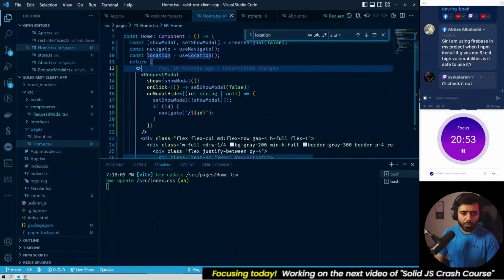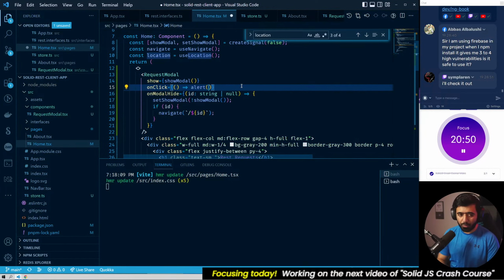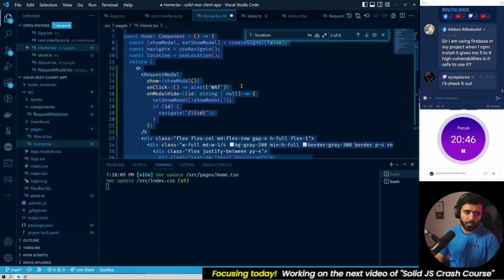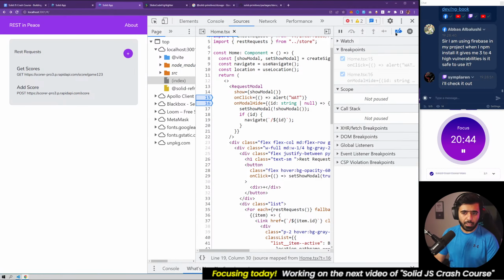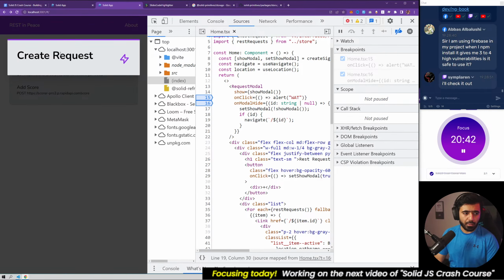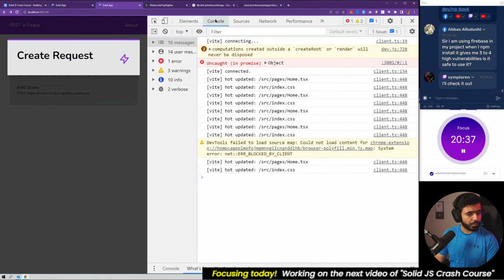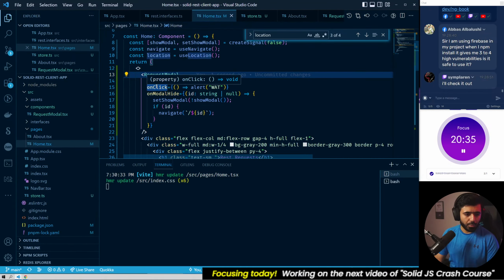Alrighty, I need to see why my code didn't work. So I could say alert. So let's see. If I open it, I click it, it doesn't work. Why does this not work?